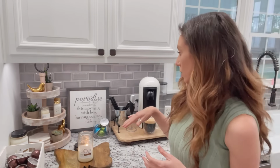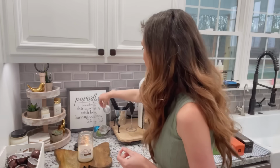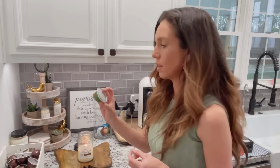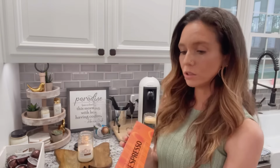My favorites are, like I said, the Bianco Forte. Right now, my favorite is the Costa Rica, and it's so pretty. This one is a smaller cup of coffee. It's only 5 ounces. I also like the Mexico, which is this green pod. That one is a bigger cup of coffee. It's 7.7 ounces.